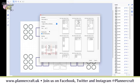It'd still take it in two strips though, wouldn't it? Because you can only go... Oh yeah. You still only get 300 wide, can't you? So yeah, you'd still end up having to do it in two sets of strips.